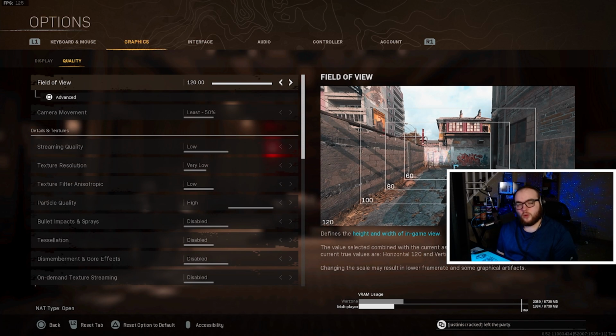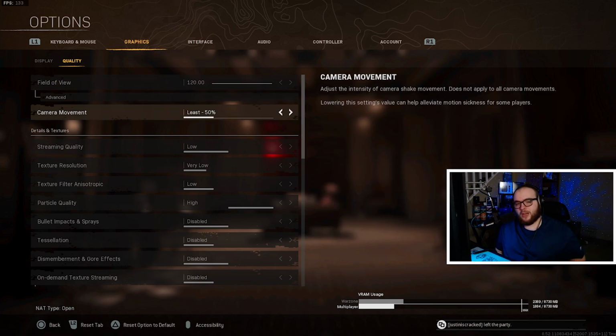All right, so moving over to the quality tab, the FOV that we're going to be playing on is 120. This is going to give you maximum peripheral vision. The only downfall is that it's going to lower your FPS just a little bit, maybe on the lower end GPUs. On the higher end GPUs, I don't notice it very much, but this is the setting that I highly recommend to play on. Moving on to the camera movement, I'm going to put this on 50%.